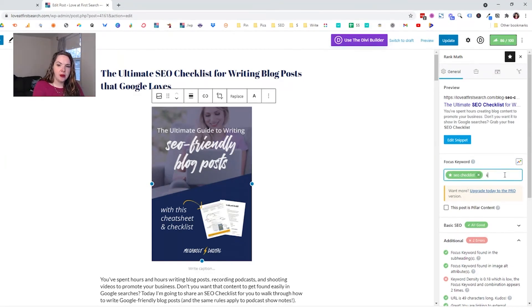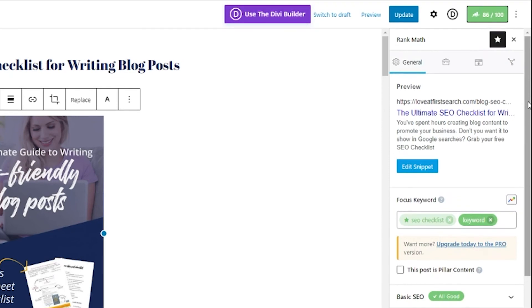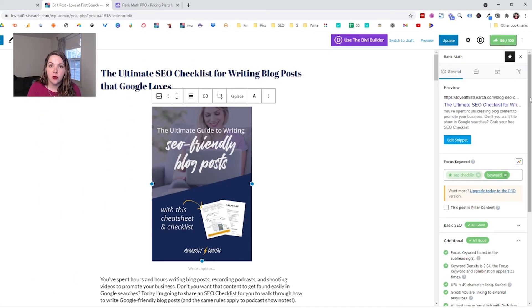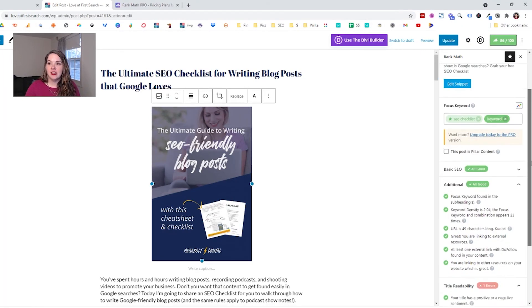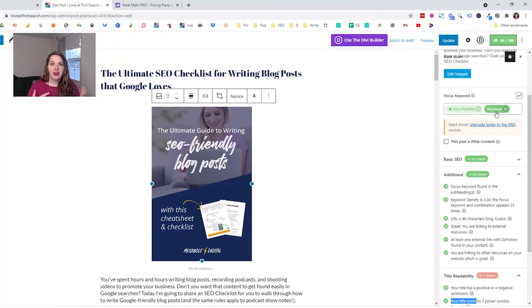Making sure I have these little changes — just making the adjustment of changing out the focus keyword. If I wanted to add another focus keyword, maybe I could use the word 'keyword' and see how it does. It'll actually do a separate analysis and say your title contains three power words — yay. As you can see, this isn't actually all that different in the types of things it's looking for. But I like the way it gives you a graduated approach so that you see every single change you make can add to your overall SEO score. This isn't just about getting to the green light — it's about understanding how the different pieces work together. And I love that I can have multiple keywords here, so I can adjust and use different synonyms from my same keyword cluster.